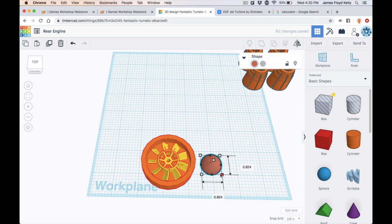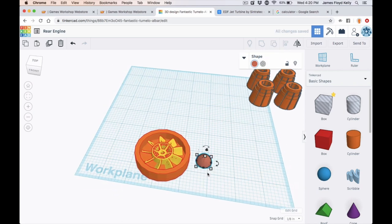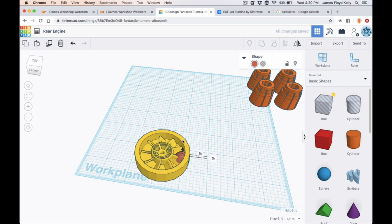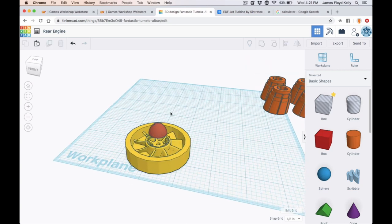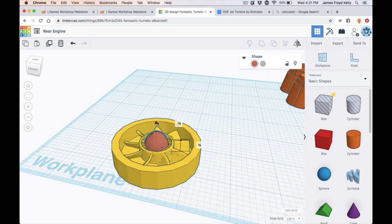So now I have a solid object, and I found this nose cone, and I'll center it, but I'll also raise it up a little bit, and then bring it down to cover that center point. And this will allow me to make what I consider a completed intake object for the front. It's nothing fancy. You could probably do something much fancier if you have the time.